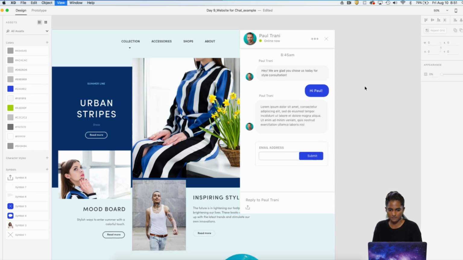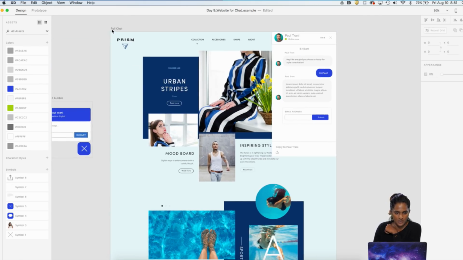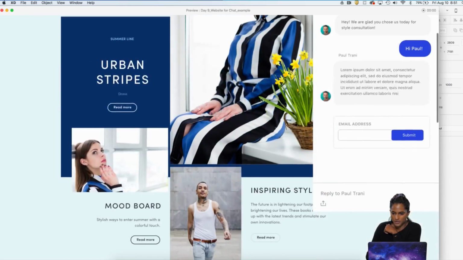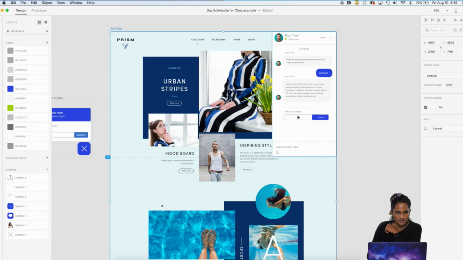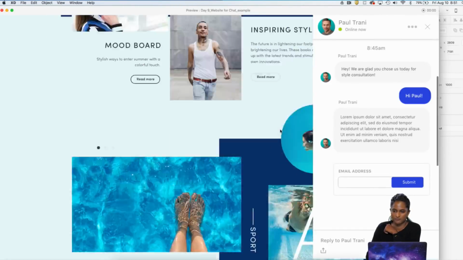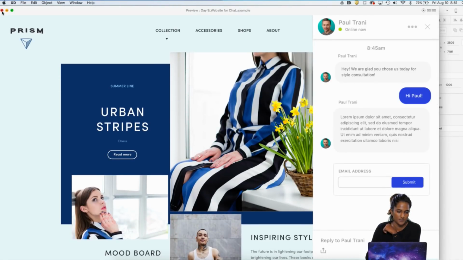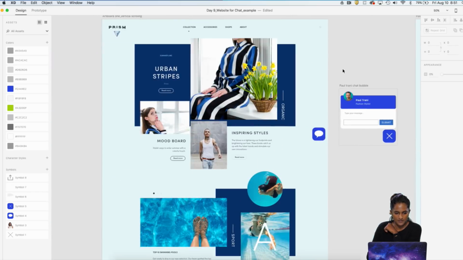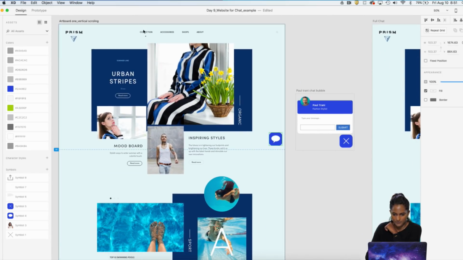Bring it to front. Let's see how that works now. Select your artboard, Command Enter. Fix your artboard. Perfect. So we resolved that. Now let's go see what's happening here.